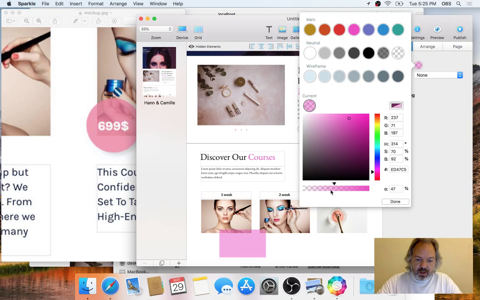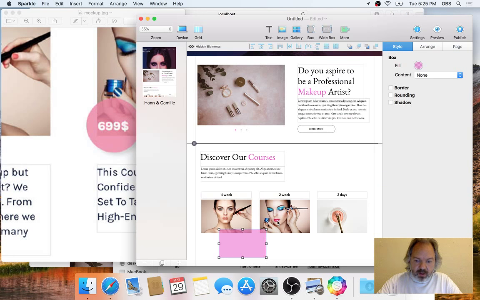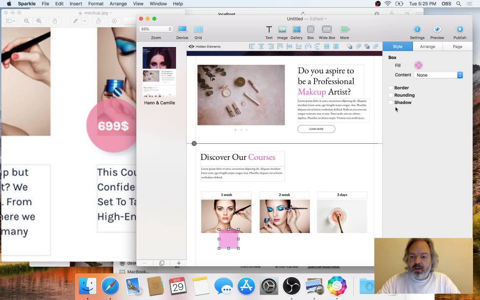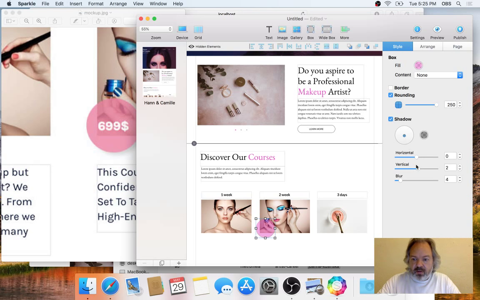So this is going to be similar, and I'm going to make this a square. This is another case where I can use the numbers here, so I make it square, perhaps smaller, 100 by 100, and give it rounding all the way up, so it becomes a circle. So that was pretty simple. Actually, I think it should be slightly more opaque. But let's try with a shadow first. I think it has a little bit of a shadow there. So, a little shadow, I can preview the shadow in real time like that.